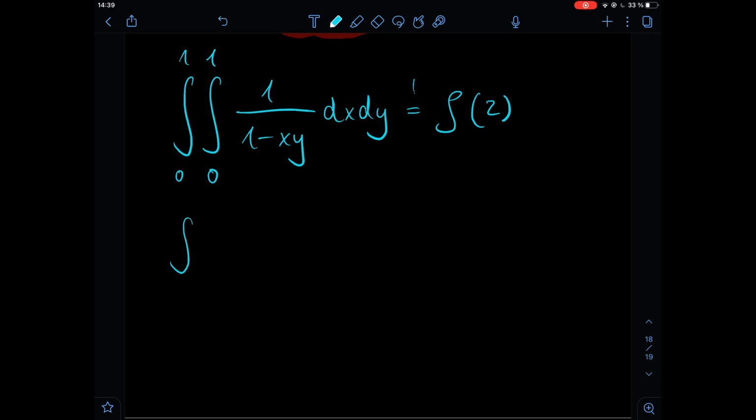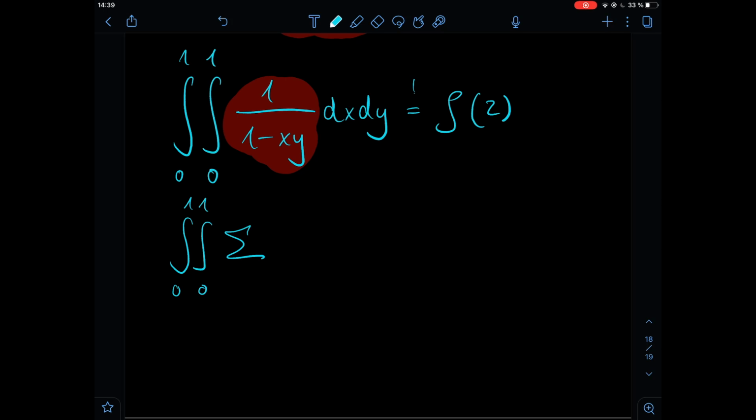How does he show that? Well, he sees that this integrand here, 1 over 1 minus xy, looks a bit like a geometric series. So we can write this as the sum from n equals 0 up to infinity of xy to the power of n, and then we have dx dy. And then we can just pull the sum out of the integral because the sum is converging, at least if x and y are smaller than 1. So actually this is an improper integral and we have to deal with limits, but this works if we just treat it like this. It doesn't matter if we treat it with limits or not, it yields the same result.